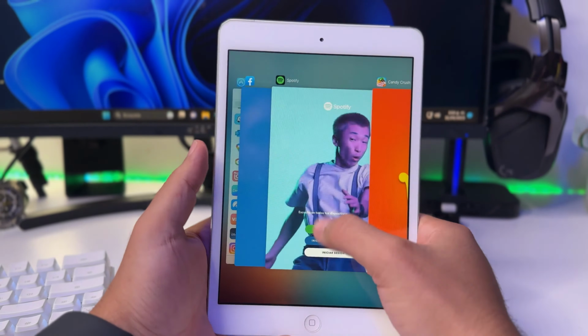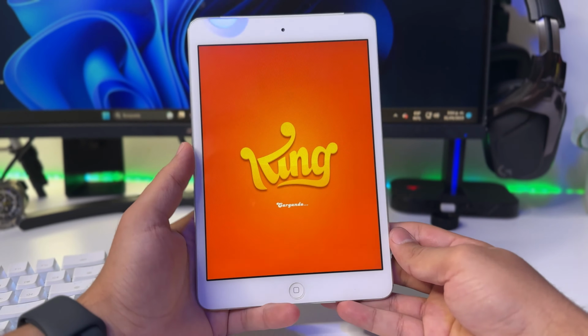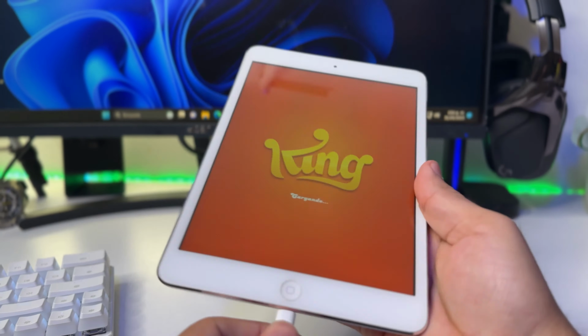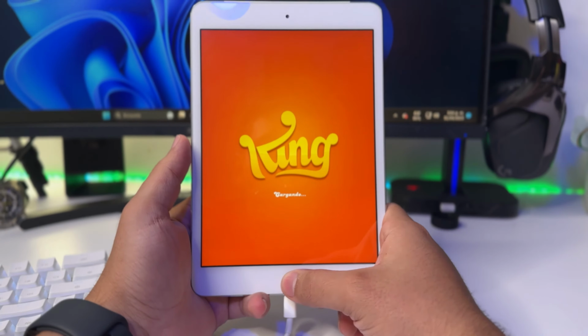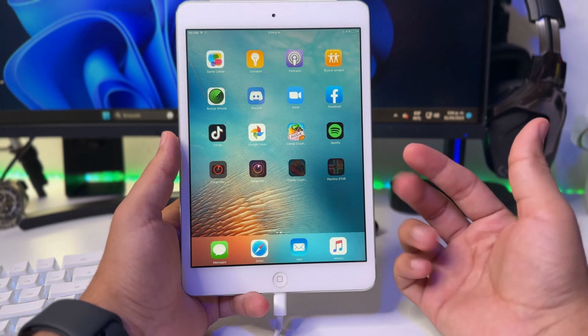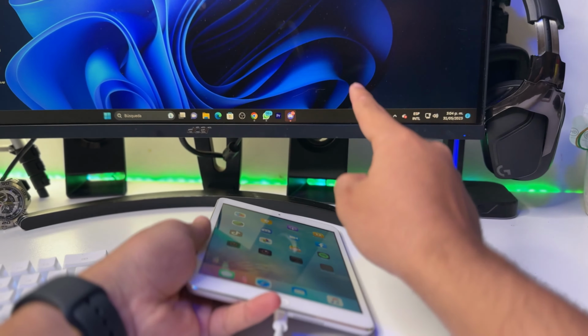Now let's move on to part 2, guys. Remember, I told you there were 2 methods. In this case, the first one is if you have an iPhone. If you don't have an iPhone on hand or can't use this method, but you do have a computer, I'm going to show you how to do the method using a computer. So let's go to the computer.